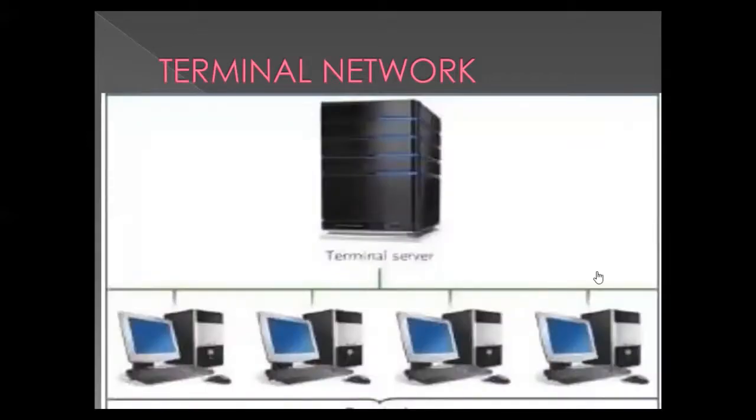This is how a terminal network looks like. So you can see the server is there, and all the four computers that are here are connected to the server. So these connected computers are the client computers, and they are accessing everything from the server. All the processing is done in the server, not in here. So that's what terminal network does.